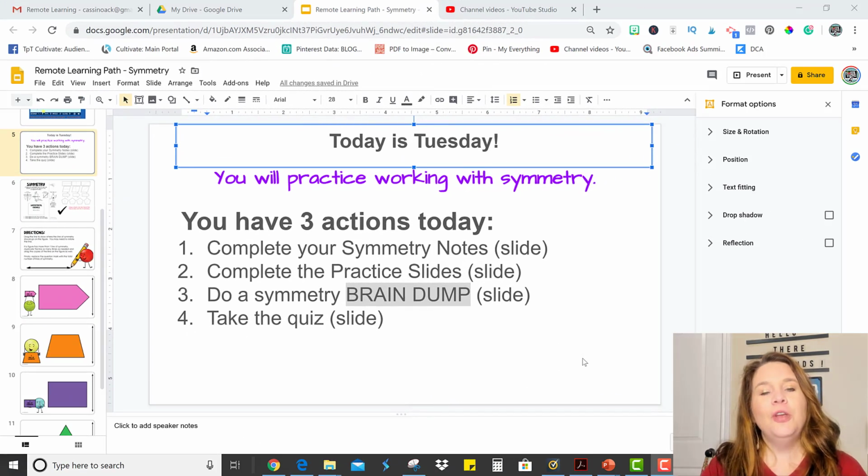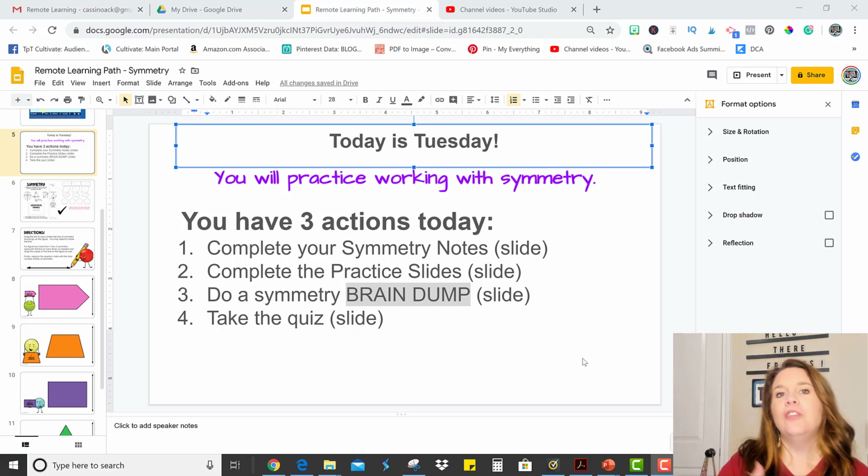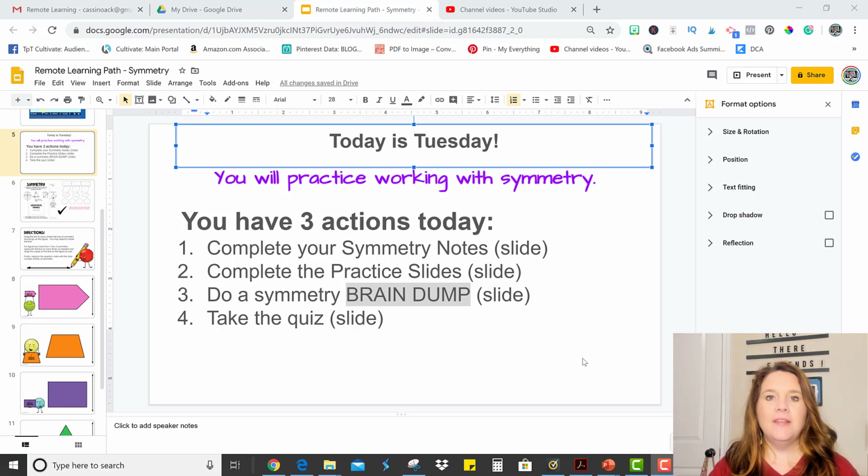So the next thing I'm going to show you is another strategy you can use where you share a file with students and then maybe they type in that file or do something with it and then share it back with you. So this is really useful for basically any grade level or any different type of skill that you're trying to teach.